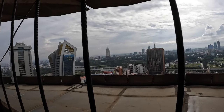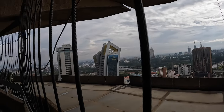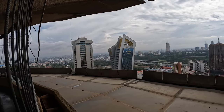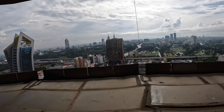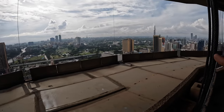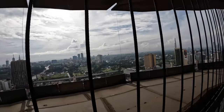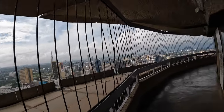Welcome to the KICC guys! This is the view of Nairobi. You can see CBK Pension Towers over there, that's Times Towers, and that's Nyayo House. Let me go all the way up — this is already a decently nice view but let's get to the top to see Nairobi from above. Oh my gosh, it's so beautiful, even with a lot of cloud cover.